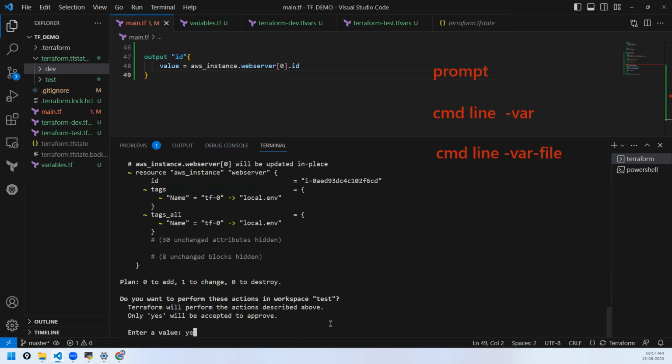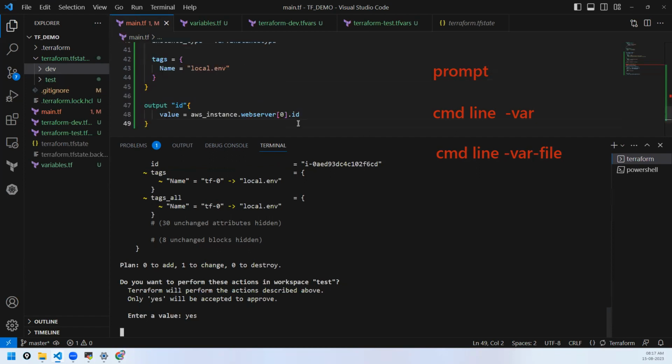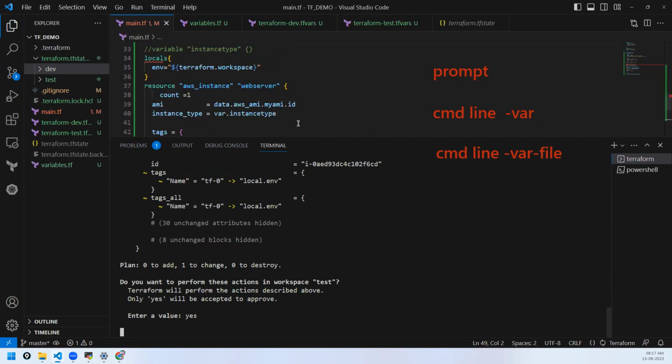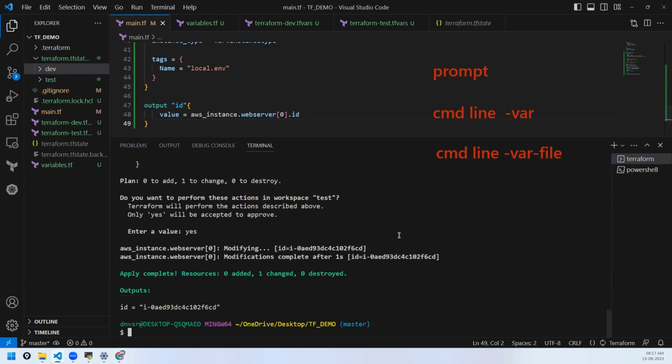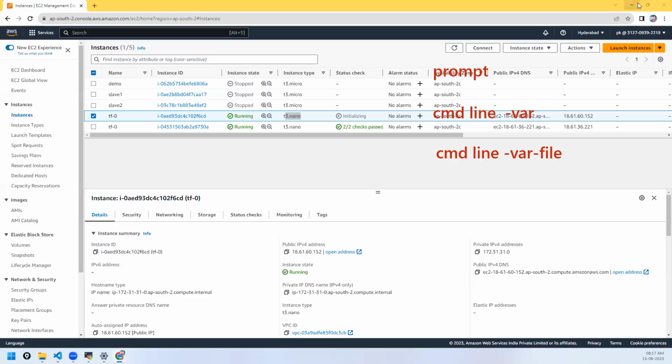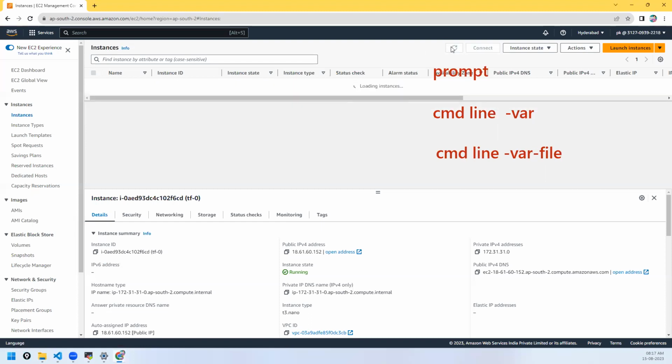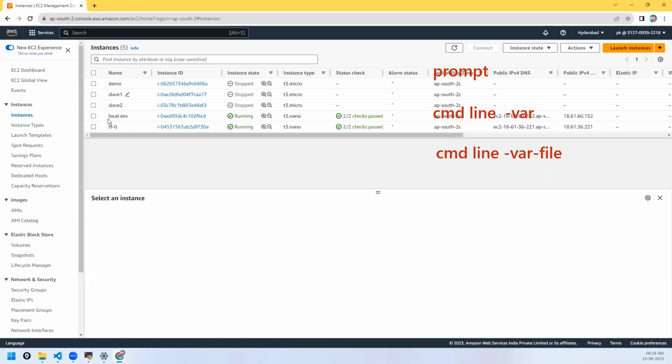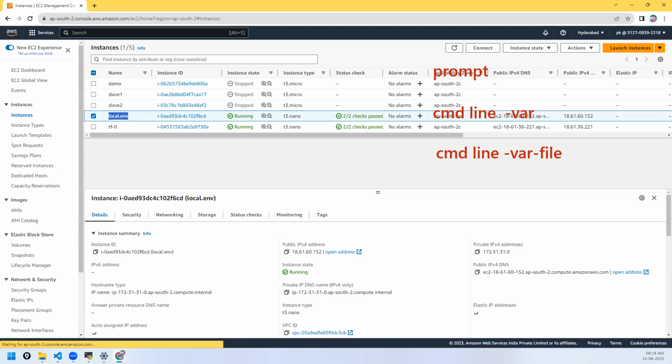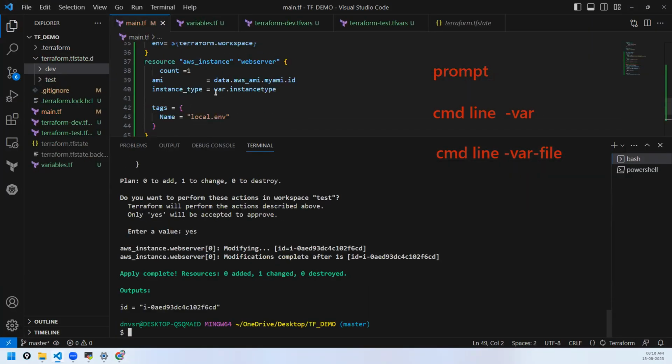Let's see. See, it has considered local.env. Actually, it's a variable. That's how we refer to them. So let me just apply once again.